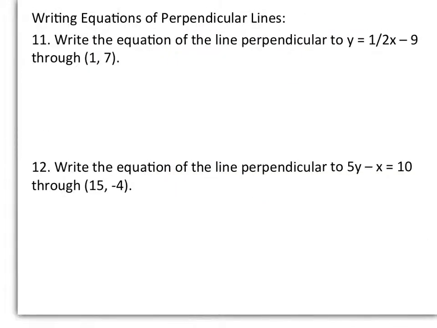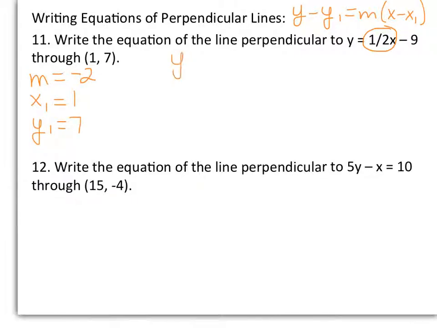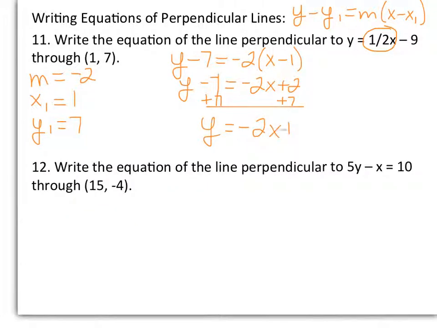All right, here are our last two examples for perpendicular lines. We are going to write the equation of the line perpendicular to y equals 1/2 x minus 9 and through the point 1, 7. So again, keep in mind our point slope form. I'll write that at the top. Identifying what we know. So here, if my slope is 1/2 and I want to write the equation of the perpendicular line, I need to change the sign. So I'm going to have a negative and flip 1/2, I get 2. Opposite reciprocal of 1/2 is negative 2. Then my x1 is 1, my y1 is 7. All right, using point slope form, we have y minus 7 equals negative 2 times x minus 1. And then we will simplify and solve for y. I get y equals negative 2x plus 9.